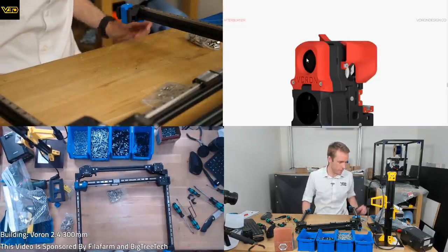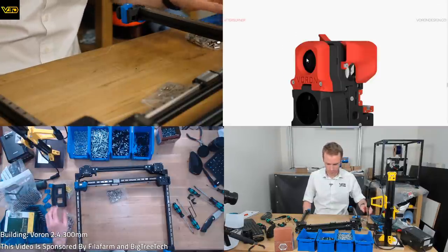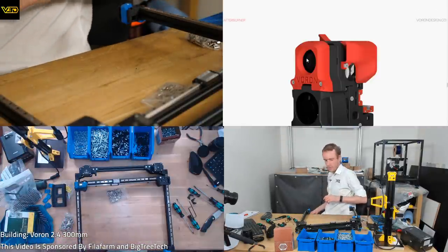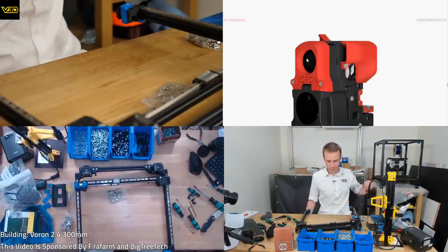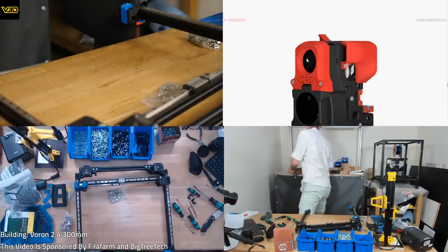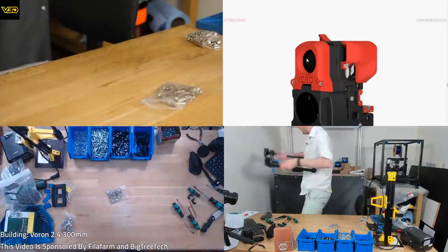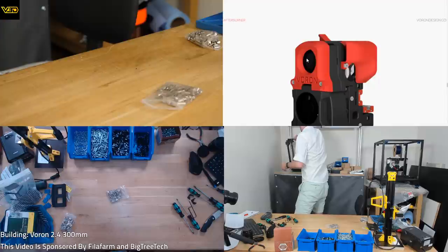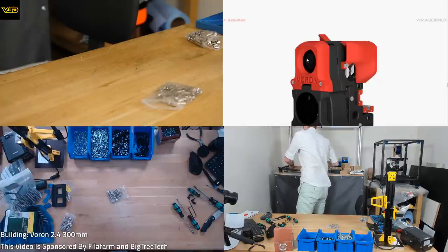I had not planned to start afterburner today, but I guess if we're there, we're there, right? So we'll do it. I've just got to find somewhere to put this. I was kind of hoping we'd put it on the printer, but obviously you want the thingy on the thingy before you put it in the other thingy, so I guess that makes sense. Let's move it up over here. It's kind of out of the way-ish for now.